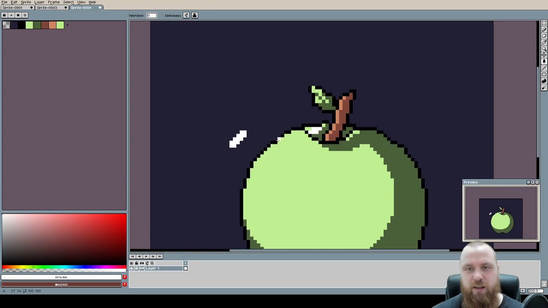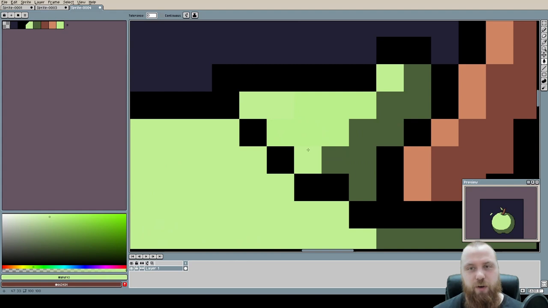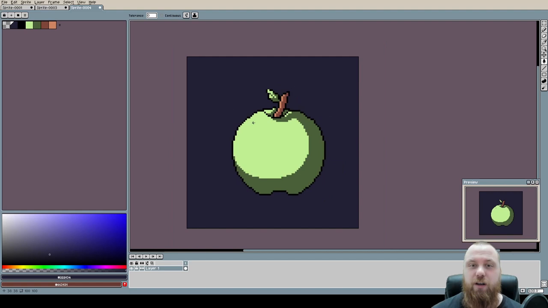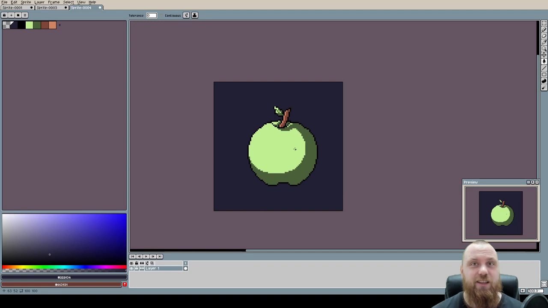See how they're similar? Even if you have a very color accurate screen, it's very difficult to see these things. And there we go. So now we have two colors for the apple and two for the stem. And you see how the color palette is way smaller. And it's a stylistic choice, to be honest. So the end decision will be up to you.